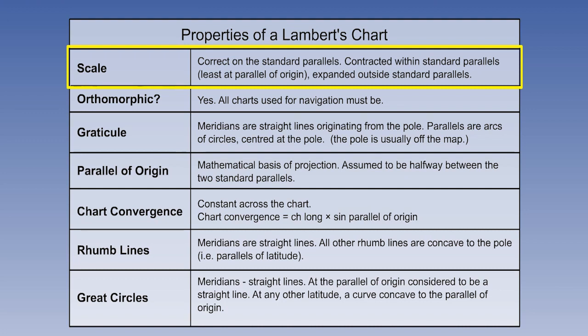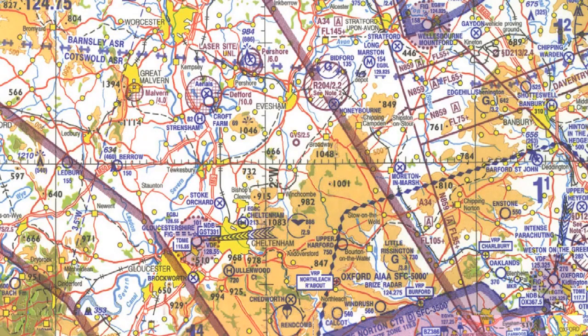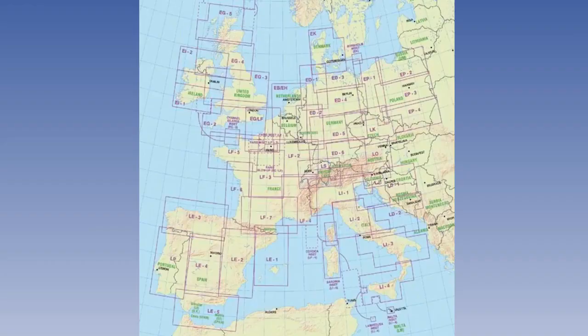So, let's summarise. We looked briefly at Lambert's scale, but there was no requirement to calculate how scale changes. If there is less than 16 degrees of latitude change between the standard parallels, then Lambert's charts are constant scale, such as on this topographical chart. But for smaller scale charts, where there is a greater change of latitude, they are not.